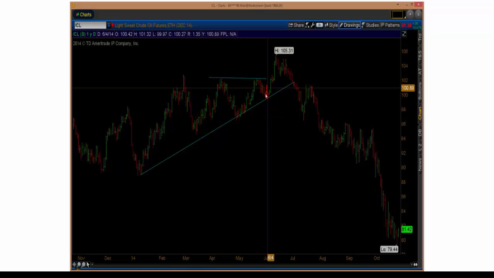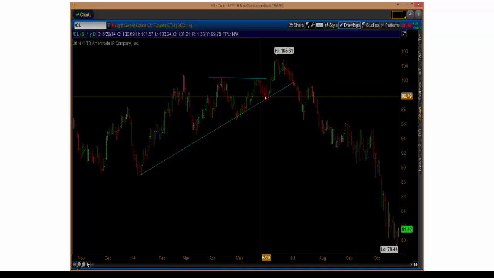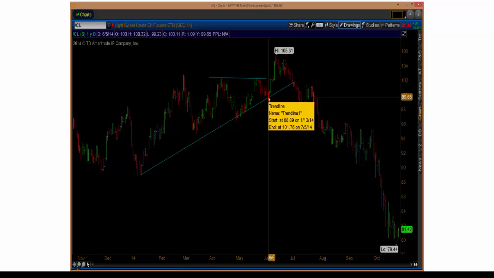But what made it very interesting to me, and the day that I had my confidence lit up, was the day when it did the same thing on the downside, back-to-back feints. So here we have the same thing. Probably in this situation, actually, in my view, without a doubt, you have a whole bunch of stops right at this level right here. And so what happens on the next day is these stops get punched out. They're just sitting in an obvious spot as stops go, and it's very easy for these things to be hit when they're that obvious, and that's exactly what happens here.